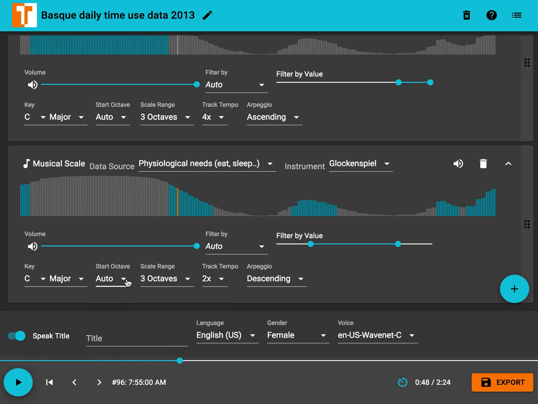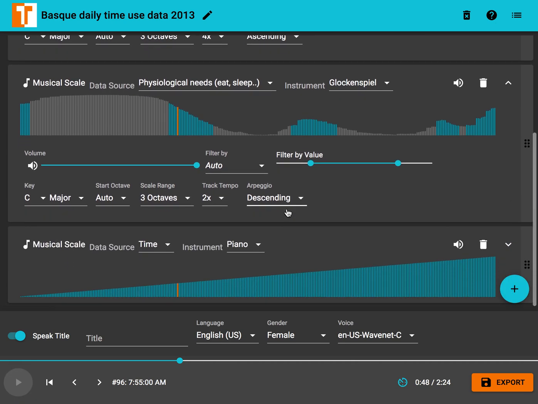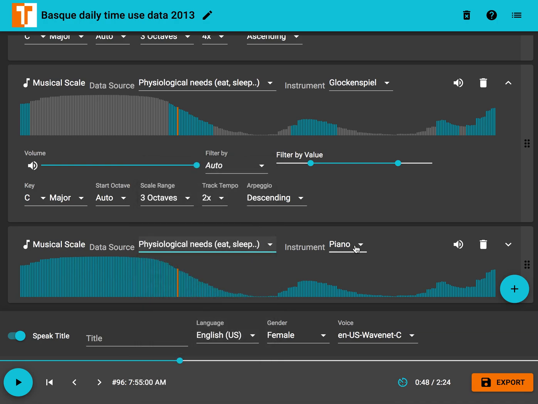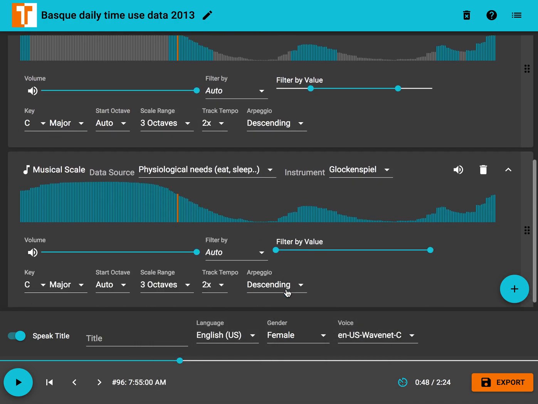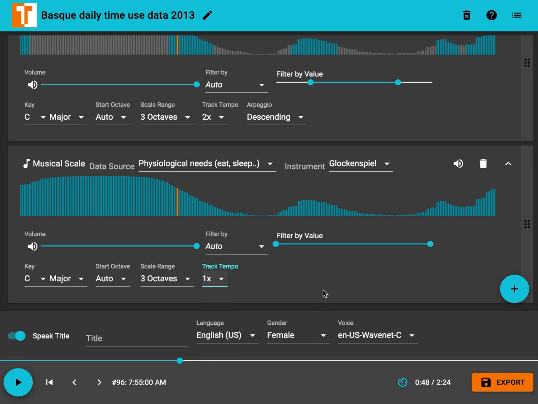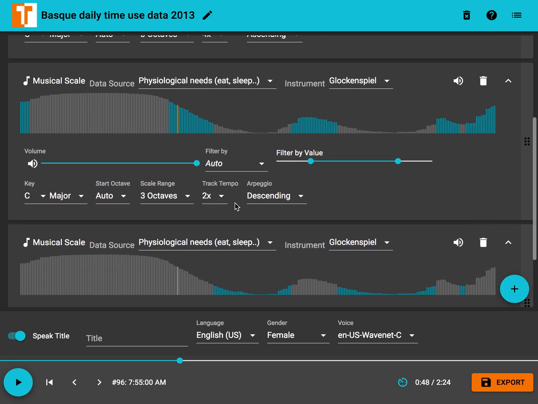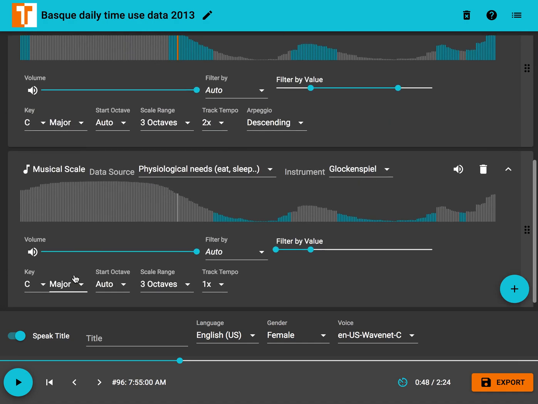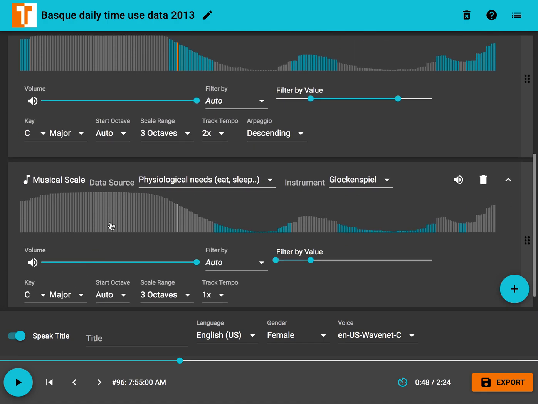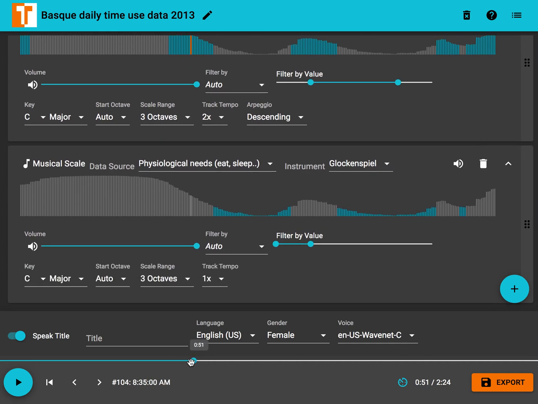Great, so now we have another dimension of expressiveness as the values change. We've got both pitch and this kind of complexity. And then finally we'll add a low end range. Again, we'll set this to psychological needs and glockenspiel, and I'll set this back to one note per beat. And this will match that 0.3. And there we go. So now between all of these three tracks, we should be covering most of our range. Let's see how we go as we descend here.